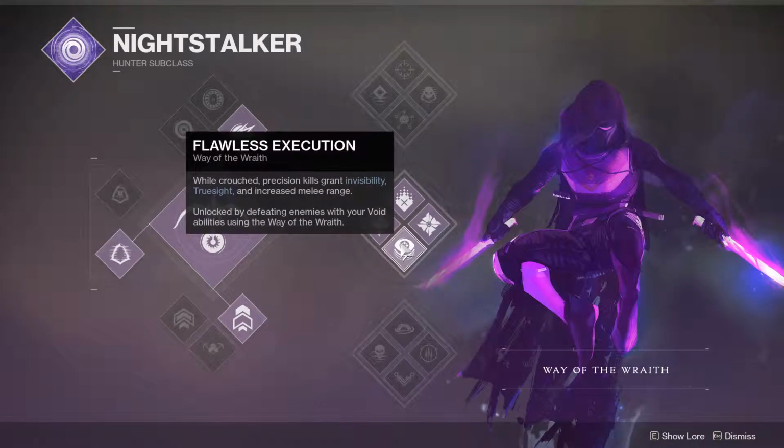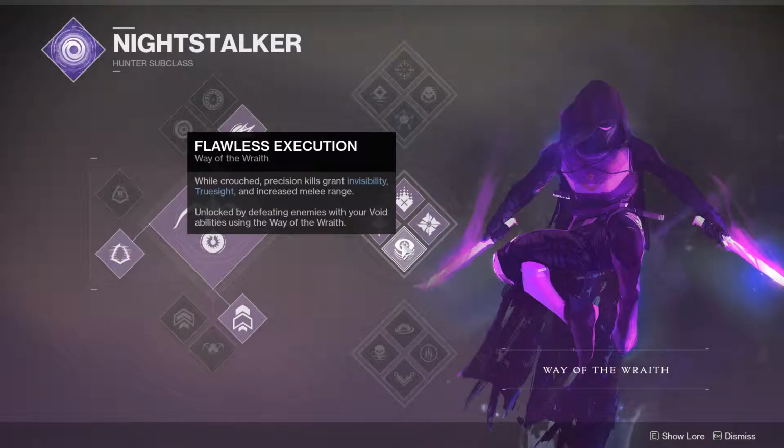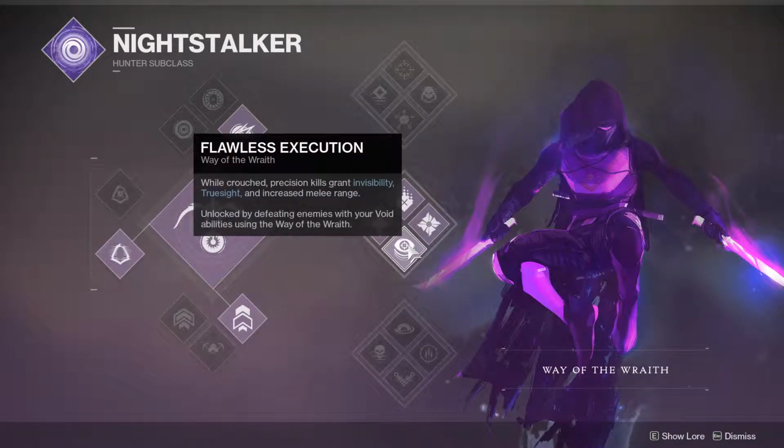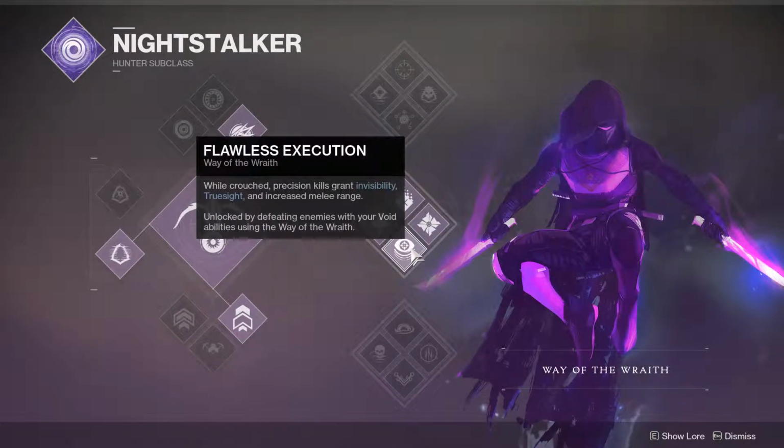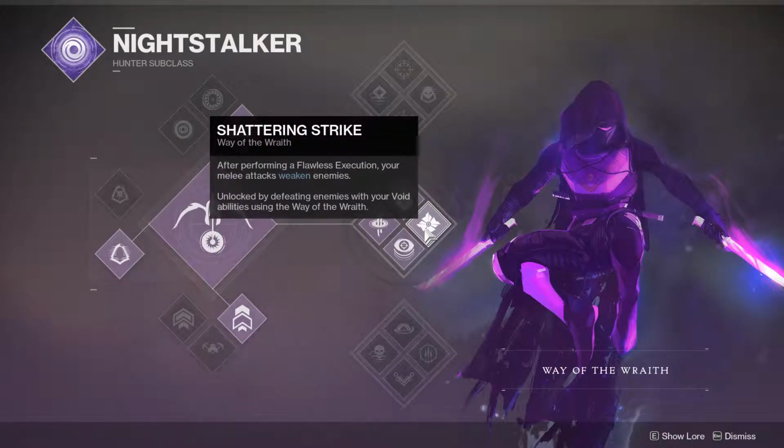Unfortunately, this class then splits to a more PvE focused thing in Flawless Execution and Shattering Strike. You're pretty much not going to be crouching to kill people in PvP. And if you do, I guess if you have your crouch set up and you're aware of it, you could always make sure you finish people off with a crouch shot. And that's going to give you true sight and invisibility, which is pretty good. But the weaken ability is not really useful, since it's 2 melees to kill now, it's not going to matter.